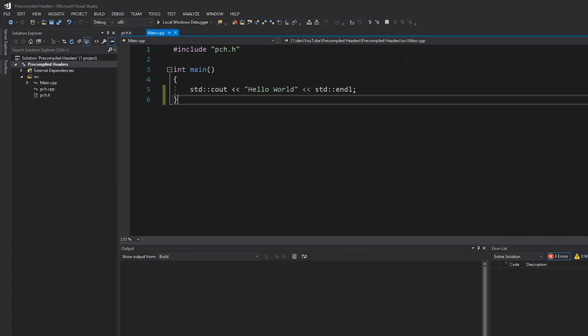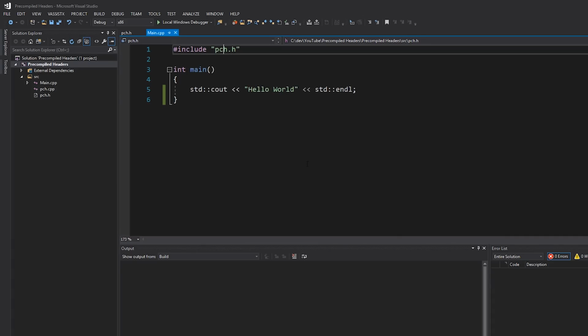So what we've got here is a very simple hello world application. It says hello world, right? However, it includes this file which I've named pch.h. Now, precompiled header is what I've called it. It can be called absolutely anything. Visual Studio by default makes something called stdafx.h if you use the C++ wizard to create a project, or you create a project from a template. I usually create empty projects, which doesn't have any of that, but this file can be called anything you want it to be called. And right now, even though it's called pch.h, don't be fooled, we're not using precompiled headers in this project.